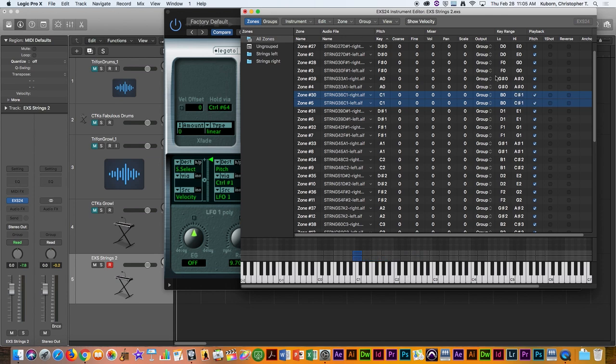The synthesizer EXS, strings 2. Well, EXS is the synth, strings 2 is the patch or the sound that we're using. We're going to get into this more. I'm sure in other software, Studio One and FL, there's probably something very similar. Might have other functions, might have some auto pitch mapping, might have some auto tempo mapping. This one does its thing the way it does it. It's kind of old, so it's maybe not the best.